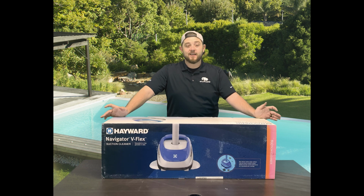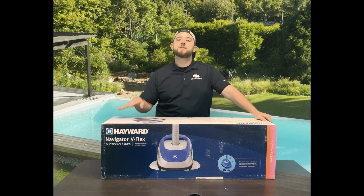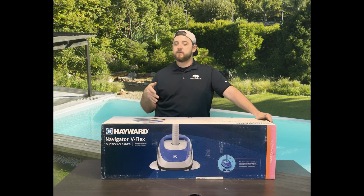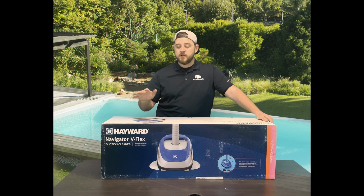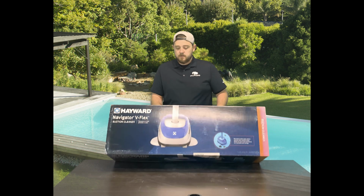All right, and we're back. So again, today we are going to go over Hayward's Navigator V-Flex. This is meant for vinyl pools, and when I tear into the box and show you the cleaner, I'll show you the bottom, which distinguishes the difference between the different Navigators and the types of shoes they need compared to your pool surface. So we'll dive into that when I open up the head, but for now, let's crack this thing open and see what comes in the box.